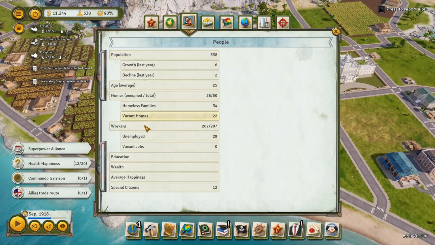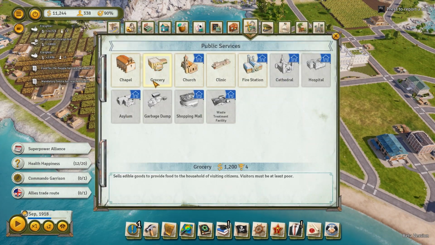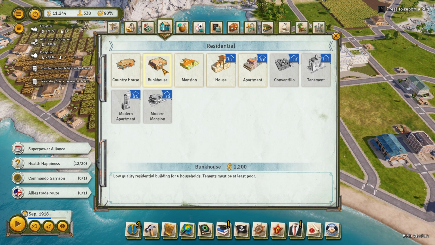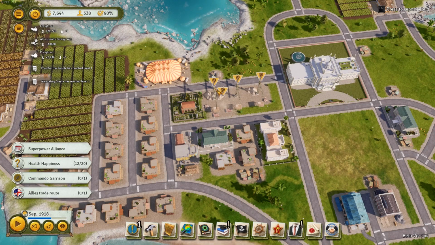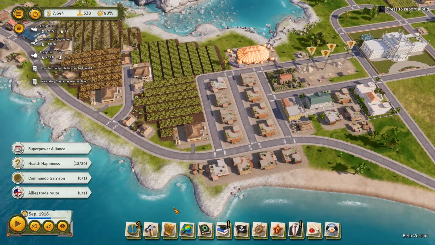How are people doing job-wise? Homeless families, 34. Workers, unemployed, 29. It's not too bad actually. Let's get a couple of little cheapy houses going while we can then. Let's just have a look. Bunkhouse. Tenants must be at least poor. So there is a broke option. And if you're broke, you're still living in shacks. But I'm hoping that they won't be. And we can build a few of them and be happy. We are, again, we're moving the palace. It won't be there forever.